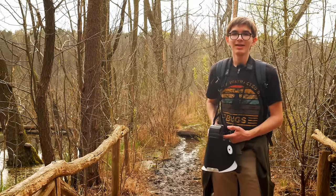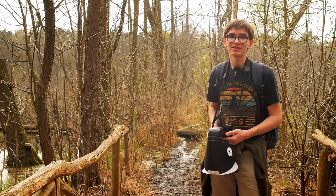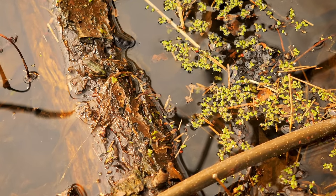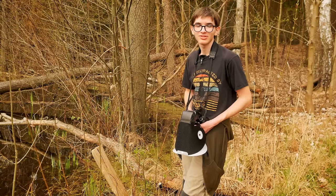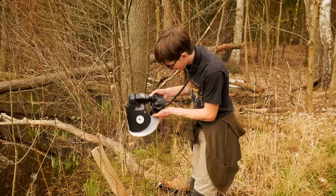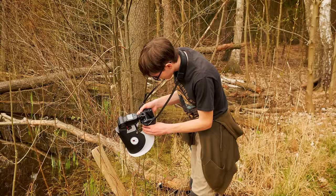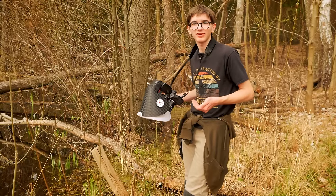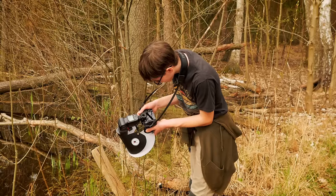I've reached the little wetland area, but I can't get very far in because the water level is very high and the path is blocked. There are a lot of frogs sitting on logs — you might be able to hear them — along with a few cool insects. One thing that's always around starting quite early are alderflies, which look really cool. There are actually two of them facing each other on this little branch, so I'm going for a wider shot, which is why having the 65mm is nice. At low magnification there's more depth of field, so I probably only need a handful of shots for the stack.